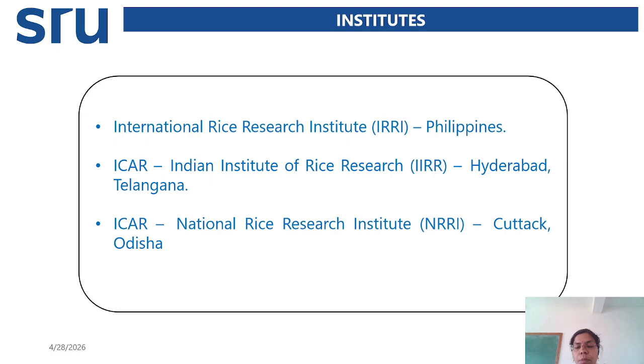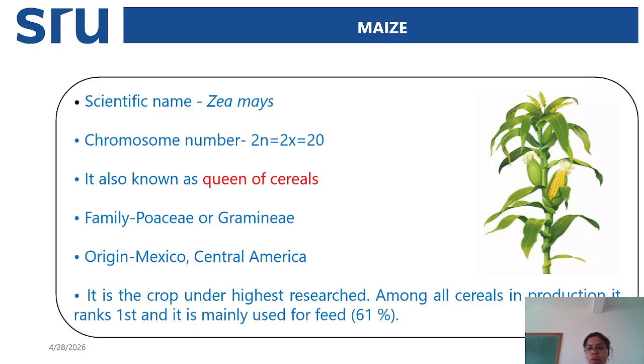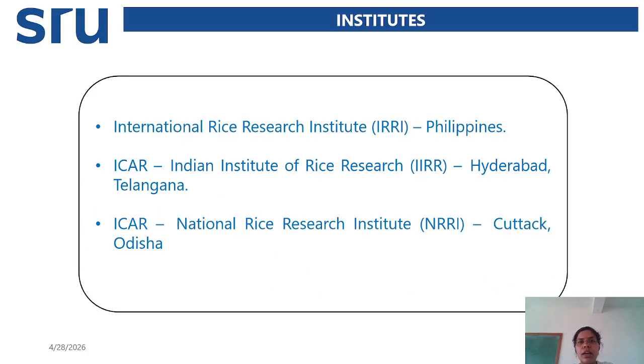It is having 10.2% of the protein content. So these are the two biofortified varieties, CR Dhan 310 and CR Dhan 311. These are the two biofortified varieties with more protein that they have developed from this NRRI Institute, Cuttack, Odisha. So this is about the rice crop. Next, coming to the maize.